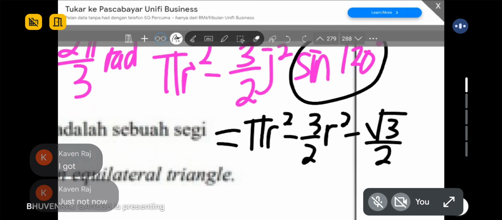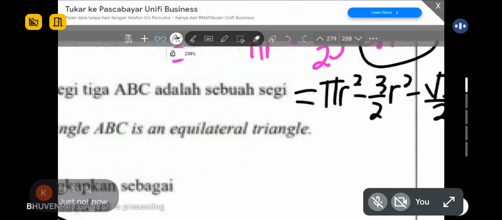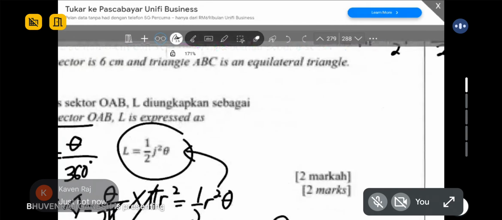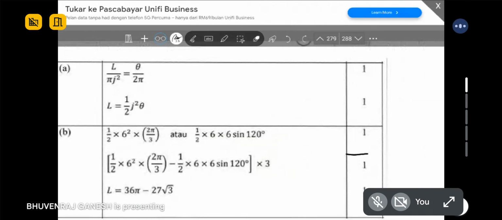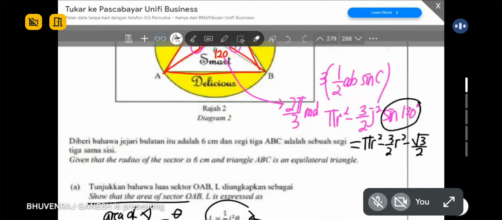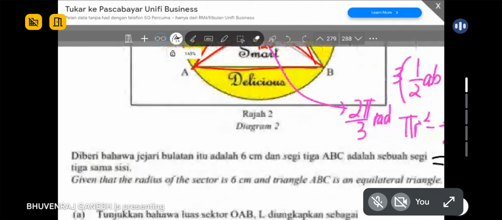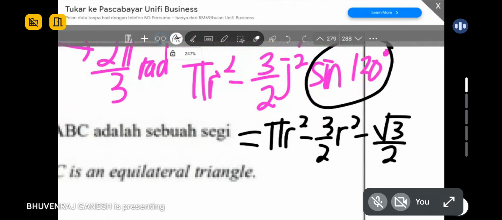Okay? So this is the answer, guys. Understand? Okay, so you guys can get it like this. Okay? Okay? Wait, didn't simplify yet? Sorry. They already tell you your radius is 6, guys. Jari 6. So I just substitute lah. r is equal to 6 square.